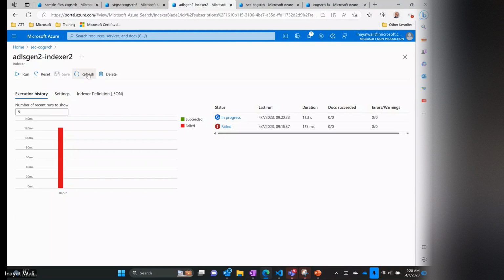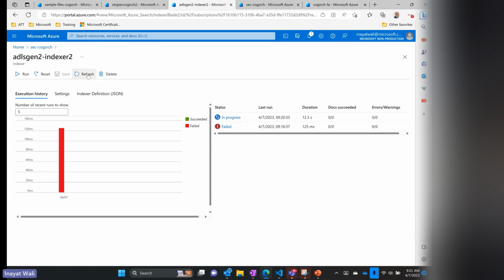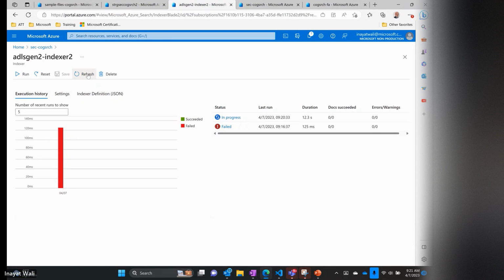While you are waiting, is it possible to point it to OneDrive for the data source? OneDrive, I don't believe there is a connector, but as I said, we have the pull and push mechanism. So you can always read the data from OneDrive and push it. Yeah. Okay.